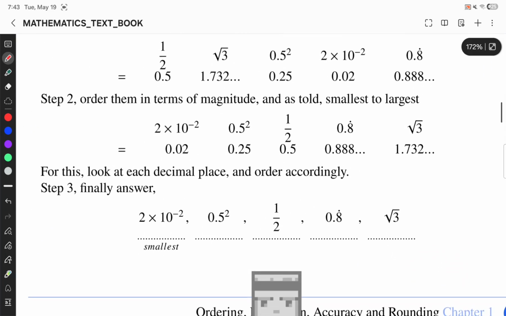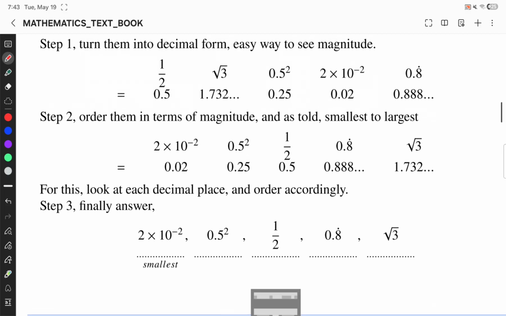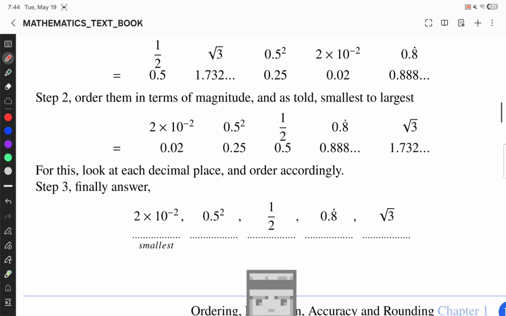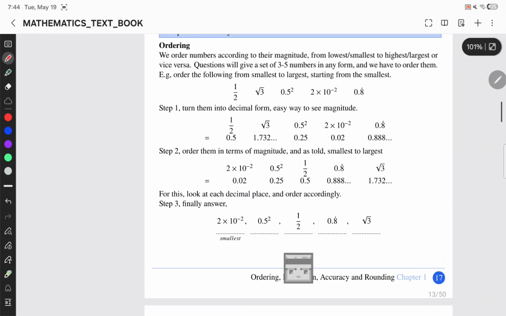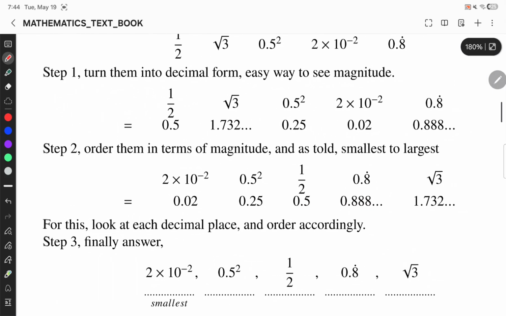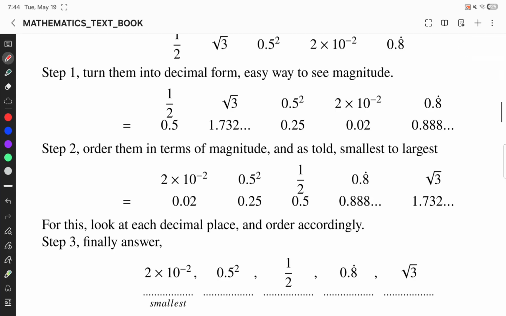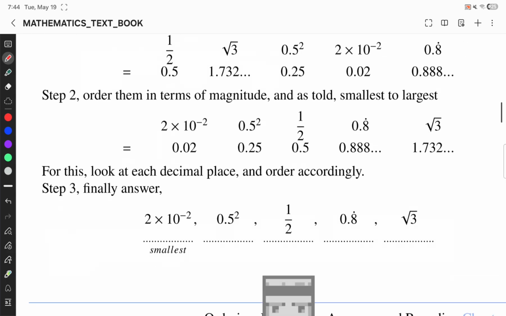Okay, you will be lucky enough to not get these absurd examples that are given. Either it's going to be a same type like fractions and decimals, standard forms, indices, etc. Then you are going to order them as told in the question. The question says small, large, this, that, blah blah blah. Here we have smallest to largest. So obviously smallest to largest, we have ordered them.